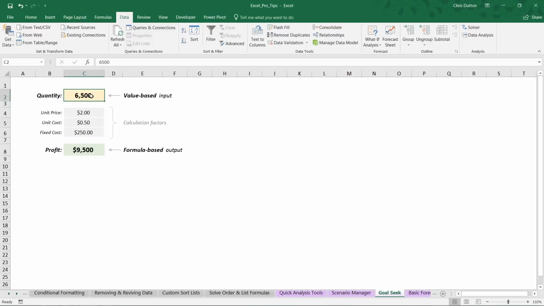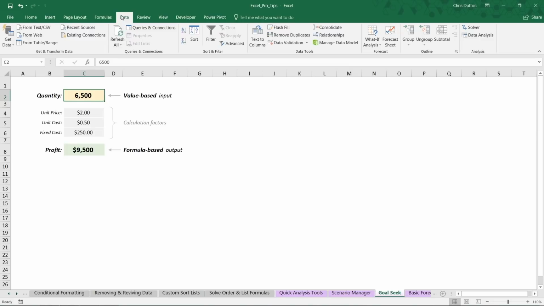And this is exactly what GoalSeek is designed to automate for you. And while you also can back into the formula to create that optimal quantity value by presetting your profit, GoalSeek is designed to go through that process for you and not make you reverse the calculations to figure out that number in C2.